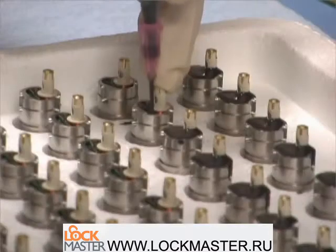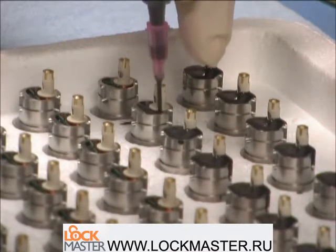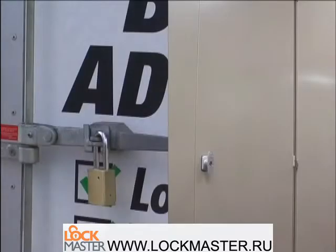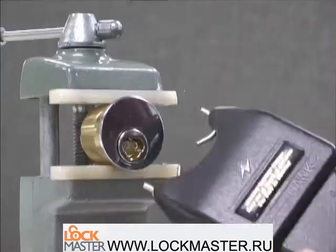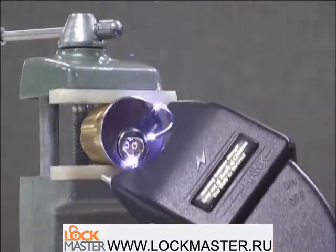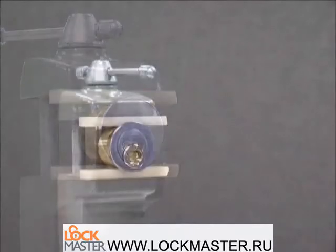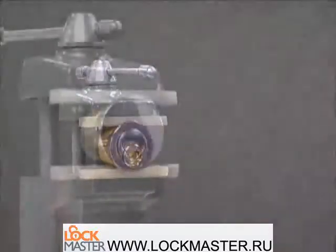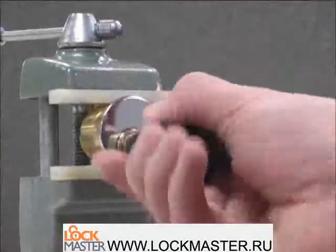The circuit board inside the cylinder is surrounded by silicone material, which provides protection from environmental hazards like salt air, dust, and water. This allows installation in both indoor and outdoor applications. CyberLock cylinders have been tested for electrical current using a stun gun rated at 300,000 volts, and with magnets rated in excess of 18,000 gauss. The cylinders remain in a locked position and continue to perform normally.